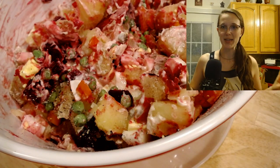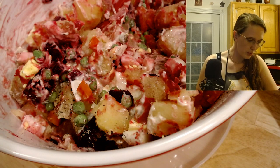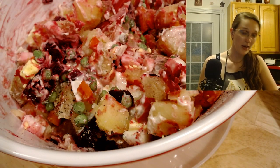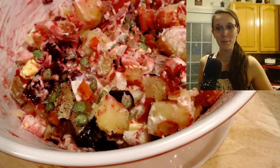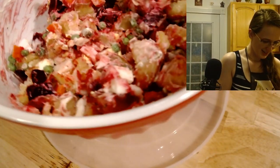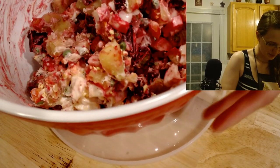What in the Sam hell is going on here? Rexy, we are making a Russian potato salad. This has beets, boiled golden potatoes, hard-boiled egg, peas, carrots, salt, pepper, and an olive oil mayo. It's looking perfect. Aw, thanks. Not gonna lie, I got a little discouraged there for a second when the taters didn't peel.